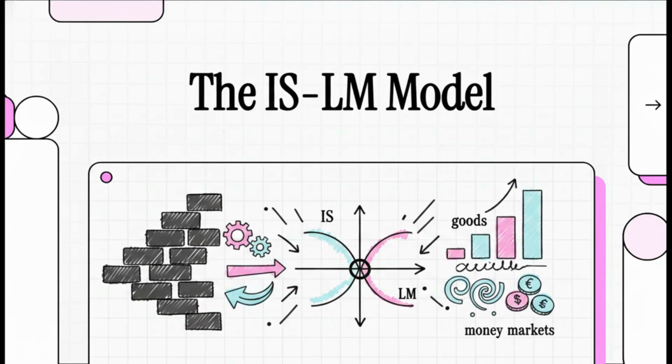Welcome to the Explainer. So today we're tackling a subject that usually gets completely buried under a mountain of really complex macroeconomic equations. But instead of getting bogged down in the weeds, we're going to translate those dynamics into a clear, visual story using a pretty elegant simplification of it all. The ISLM model. It's honestly a brilliant way to see how the gears of an entire economy actually turn together.